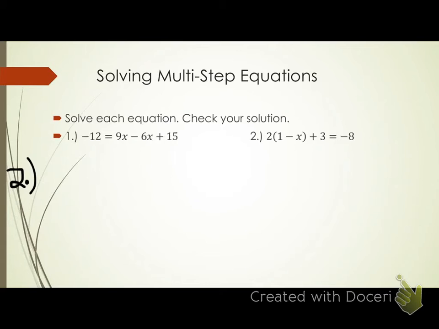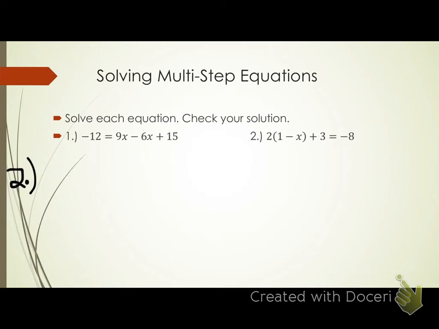But isn't that technically negative 1x? Yeah, it's like negative 1x. Someone help me out here. I'm lost. I've got to do something with the parentheses. Multiply. She's talking. Do 2 times 1 and then 2 times x, so 1 minus 2x. Very good. What do we call that? Distributive property.